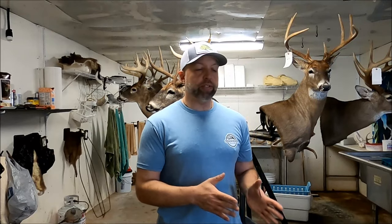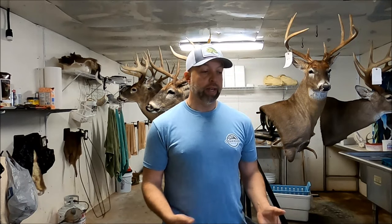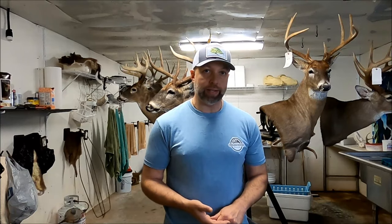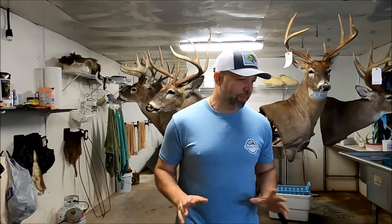What I've been doing once the skulls are completely clean with nothing left on them: I take them, hose them off, and put some Dawn dishwashing liquid and water in the buckets, then throw my aquarium heater back in with it. Let it sit overnight and it will degrease the skull, kill all the bacteria, deodorize it, and get that skull back to where you can handle it or put it in a house without any nasty flesh-eating bacteria. That has worked extremely well.